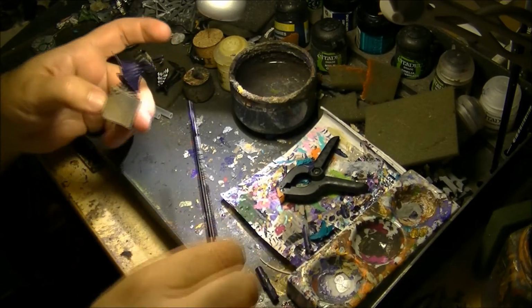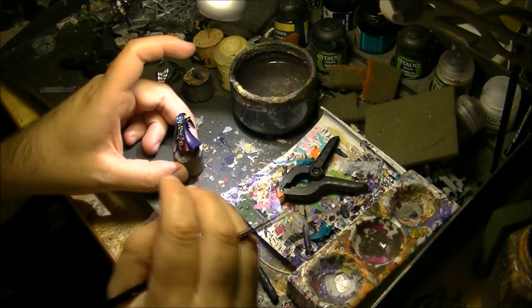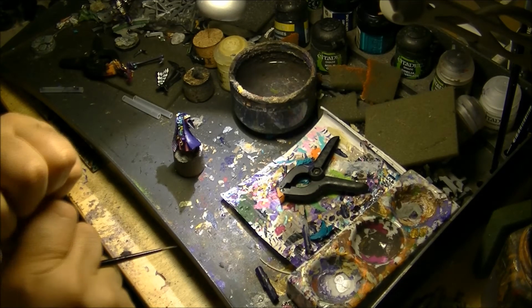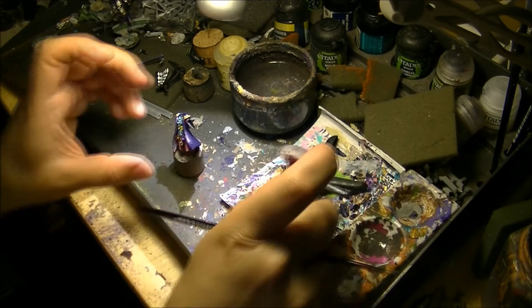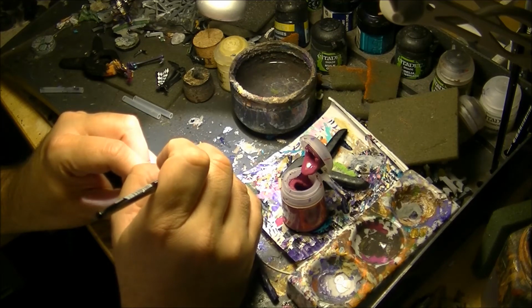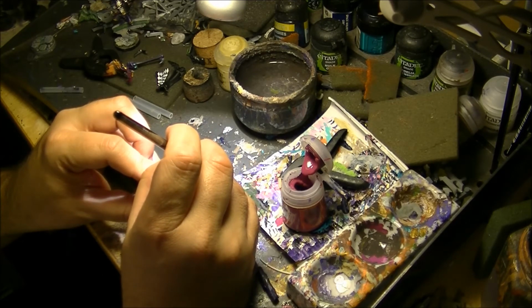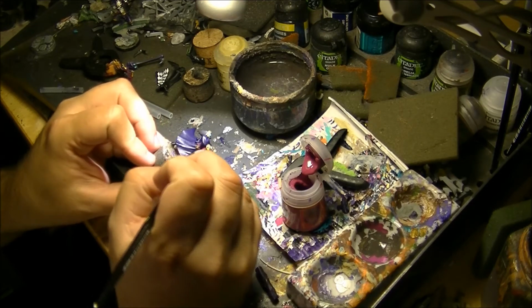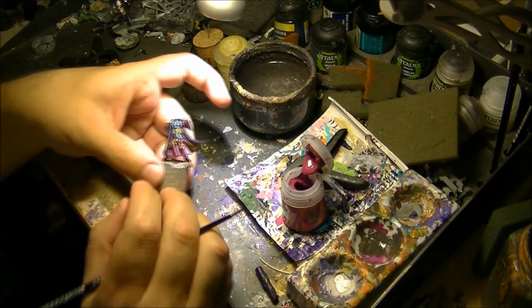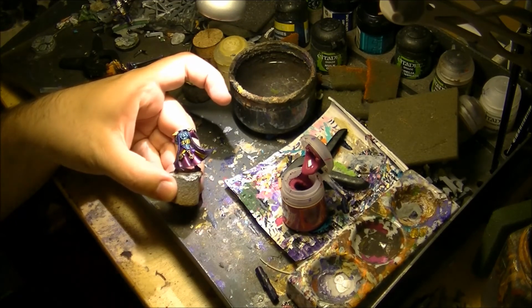So as you can see, I did all the base color on the cloak at the back. Now I will do also the base color of the sleeves to see how all the colors are combining together. I like to see all the base colors at once to see how they combine, and then in that way I can see if I will need a freehand or not somewhere, and where it's making more sense to do. So I will apply this color. You can see also this screamer pink is covering very well on top of black, so not giving any problem. I will do this and I will be back in a minute.